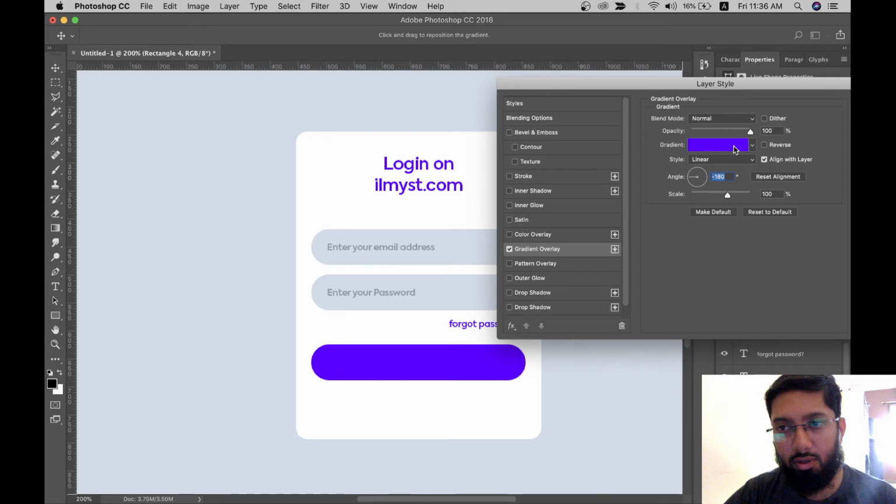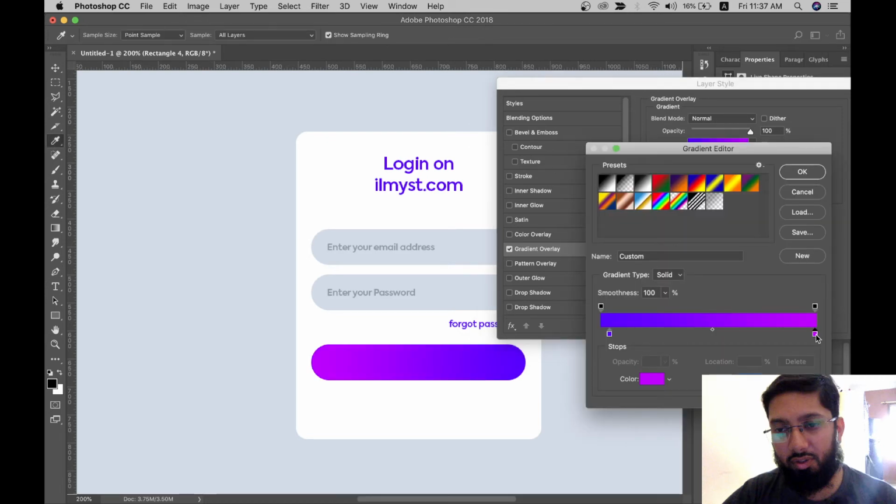I just need to match the contrast of the blue and pink. It's not matching right now. I think this should look better. So this is my button.